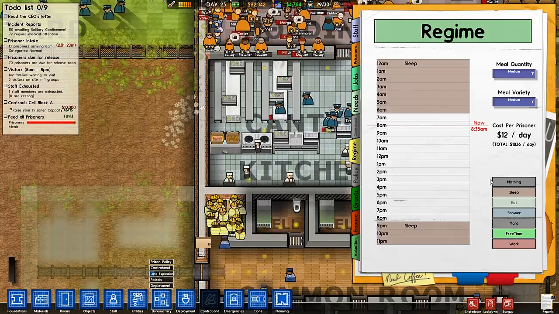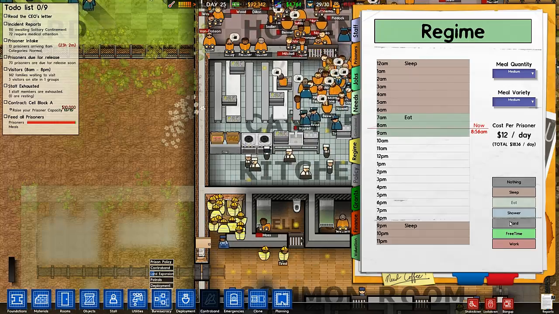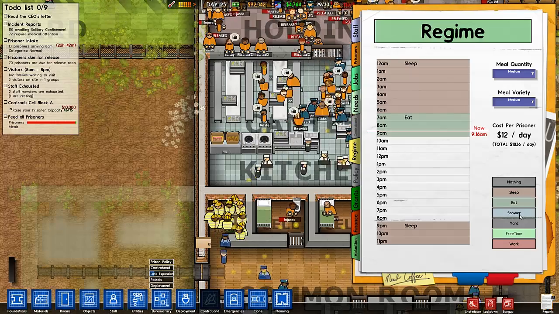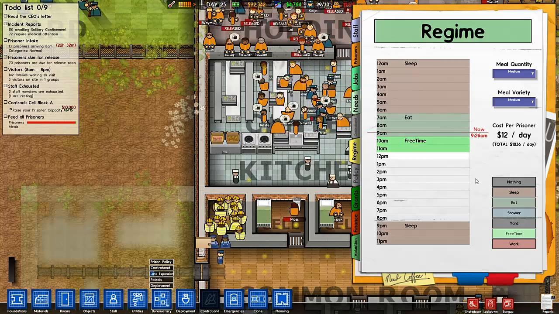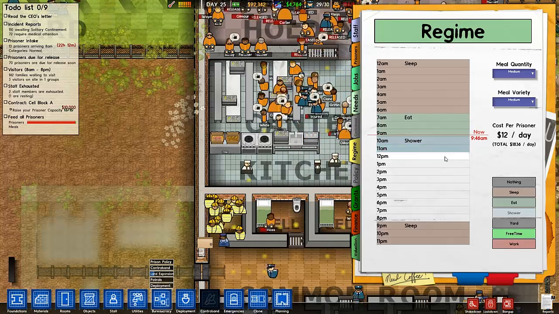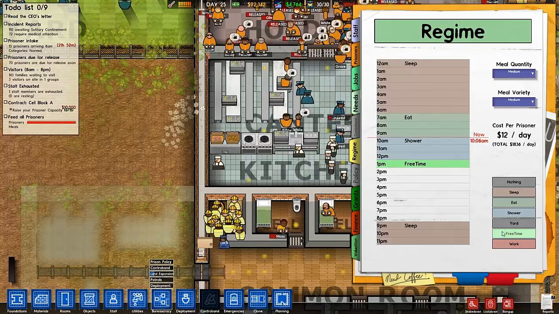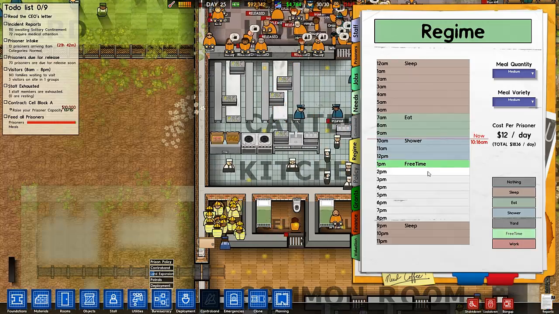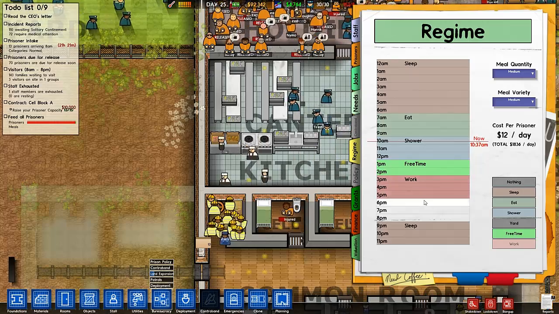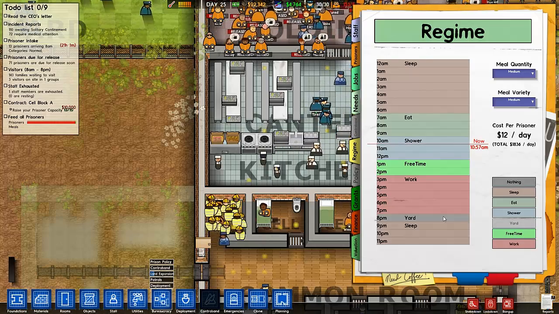But then once you wake up, we're going to allow you to eat for a good 3-hour block. Then, after that, you get to shower. We'll make it a 3-hour block because there's a lot of prisoners. Then after that, you get an hour of free time. Then you go to work. Oh, okay, 2 hours free time. We're being generous. Then you go to work, and you work a long time, and then you get 1 hour of yard time.